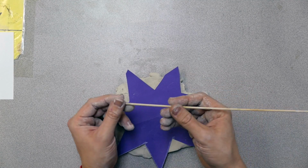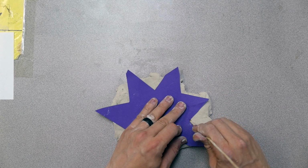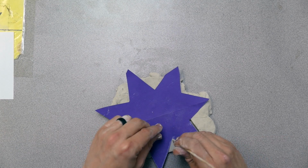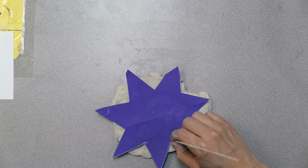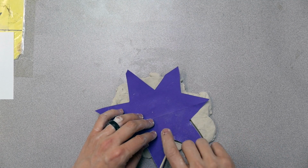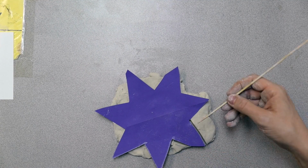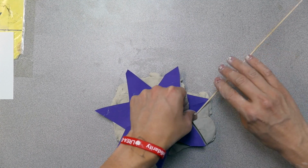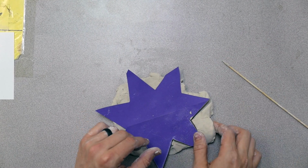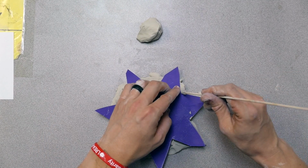I grab one of these pointy skewers to poke into the clay and drag it through. Poke in, and then I hold it close to the clay and drag it through. If I held it way back here, it might break. So I'm going to hold it close. I could even bend it down and then drag it out. When I poke in and bend it down, it draws a straight line and it keeps me from breaking my skewer. I'm going to save the extra clay. We'll need that.